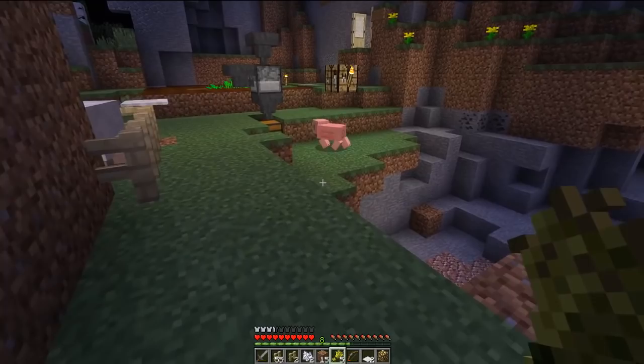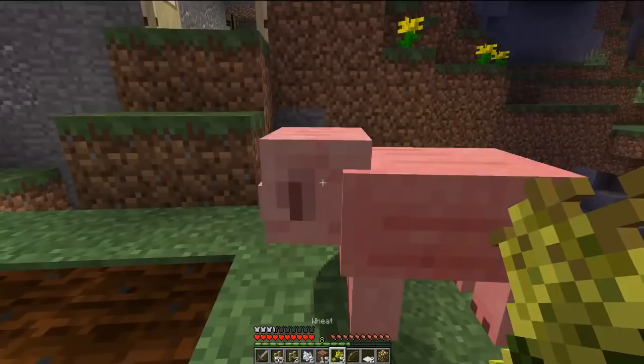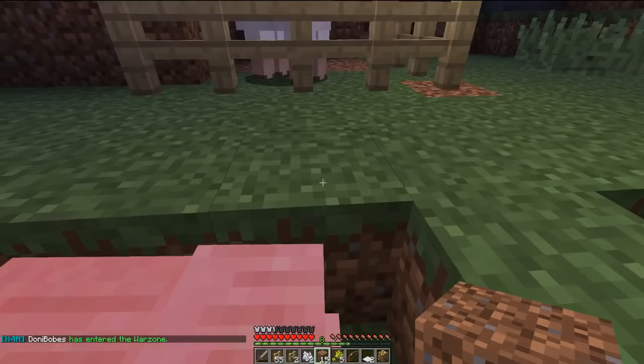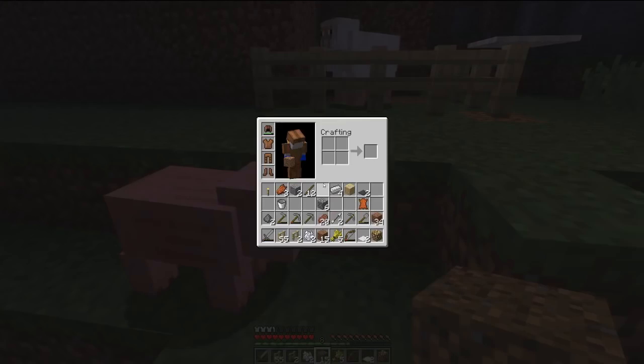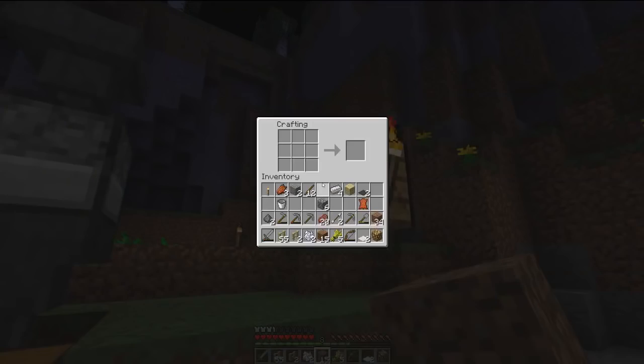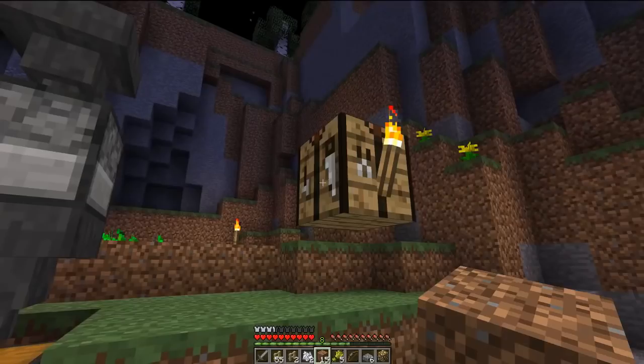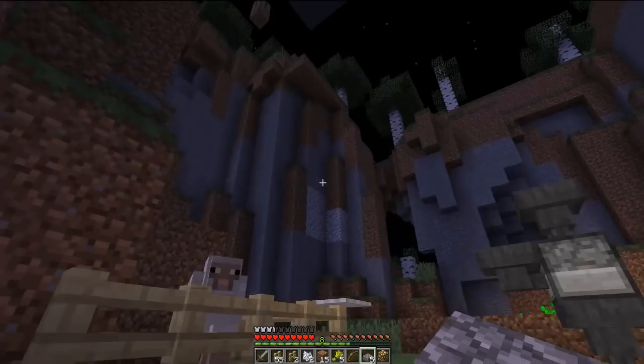This way, buddy. No, he was following me. Pigs use carrots? No, you can have a carrot at the end of a stick of a fishing rod if you have a saddle and it's gonna follow it. But I don't think that it's actually just like that. Is it? I can't do this, by the way. Oh, no, I can. Okay, this makes things slightly easier. It's because when pigs are being difficult.